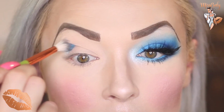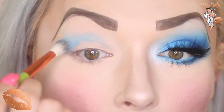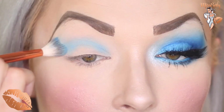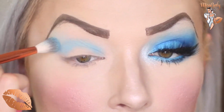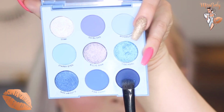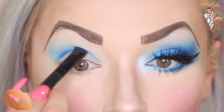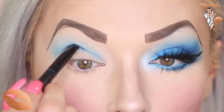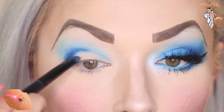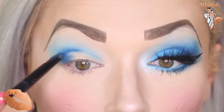So I'm gonna be using that really great light blue with this kind of fluffy blending brush that I actually got from a BoxyCharm monthly subscription, but if you wanna just use a regular blending brush, any kind will work just as fine. Just making that beautiful blue underneath as the transition. Now I'm using my favorite C brush from e.l.f. and I'm using that darker blue color, and I'm just getting it in that crease. And I'm taking my time just a little bit with getting the crease and also making that little V at the corner of my eye with that as well.